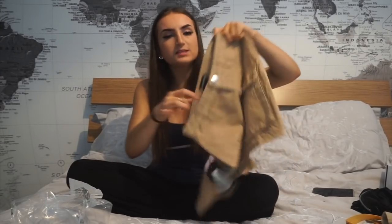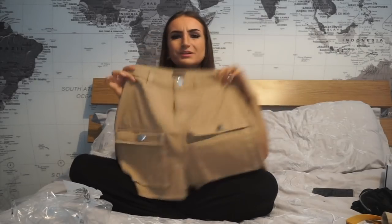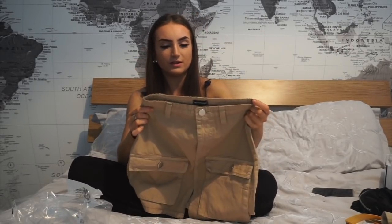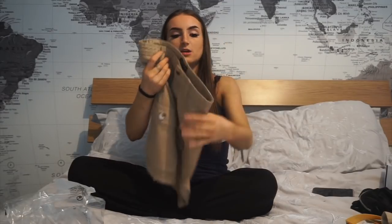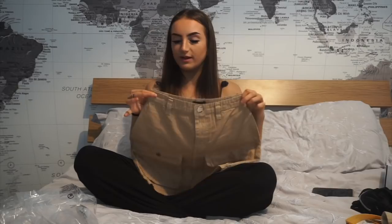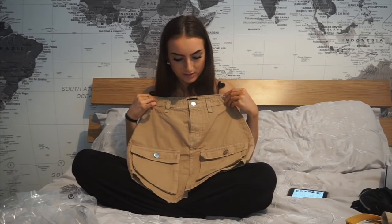Next we have this skirt. They said it was a denim skirt — this is not denim! How can they call that denim? It's not denim, it's like thin. I mean it's a really cool skirt — I've got such a sick belt to go with it. Why it's not denim triggers me. It's a nice cargo/utility skirt with a cheeky little slit. It's got lovely green pockets. It's very thin material though. It was £20 and it looks a lot lighter in the photo — a lighter sand colour — but this looks more like a beige.